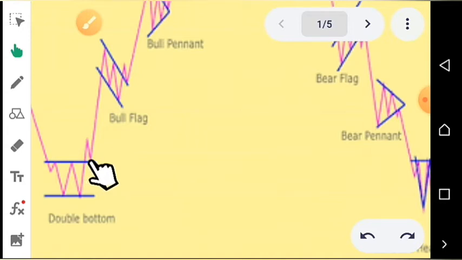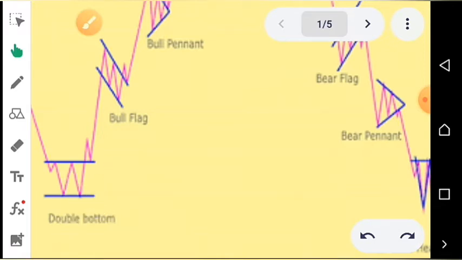So what happens is that at this point, most times personally, I look at this level here. If you enter your trade here, you're going to bring your stop loss to be above this support level here. Somewhere here is going to be your stop loss. Most times the distance from here to this place might be long enough to blow your account. So if you enter your trade here and place your stop loss here and it goes against you, you might be blowing up your account or losing so much.